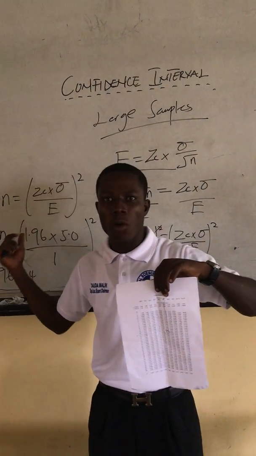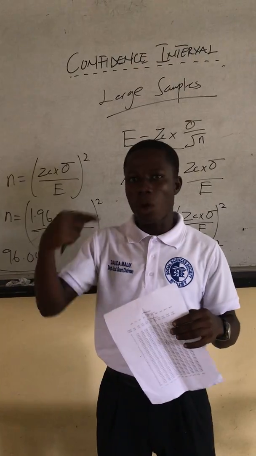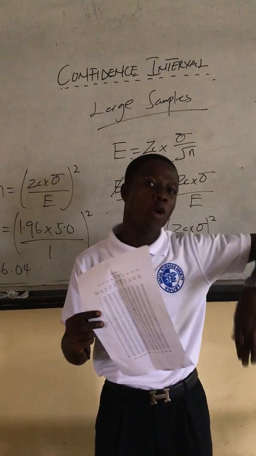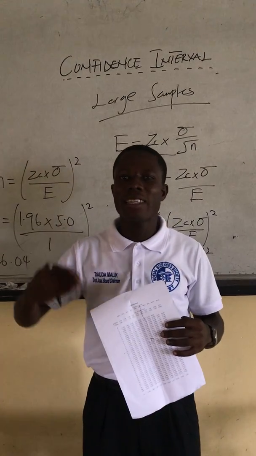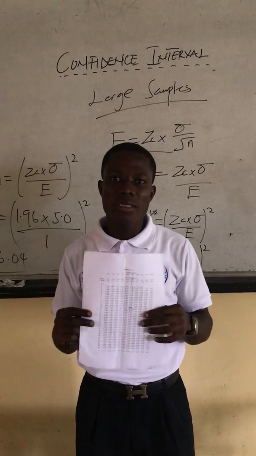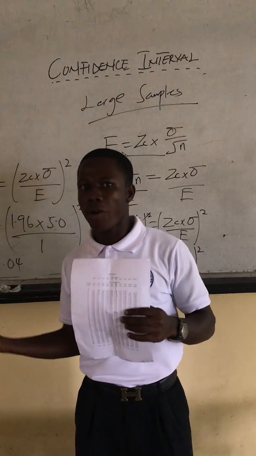After getting your margin of error, then you interpret. With the interpretation, they will give you a mean in the question. So you subtract the margin of error from the mean on your left side, then you add the margin of error to the mean on your right side. So with confidence interval, we always have 2 answers, the left side and the right side.